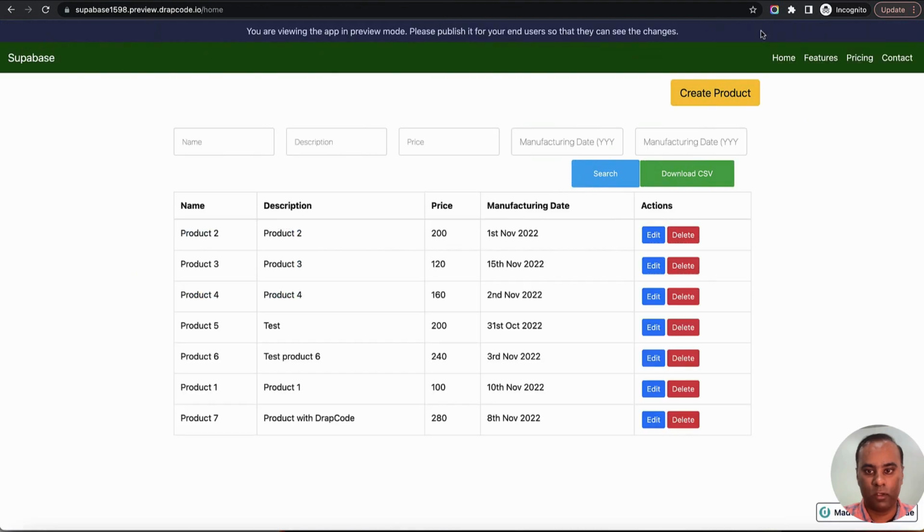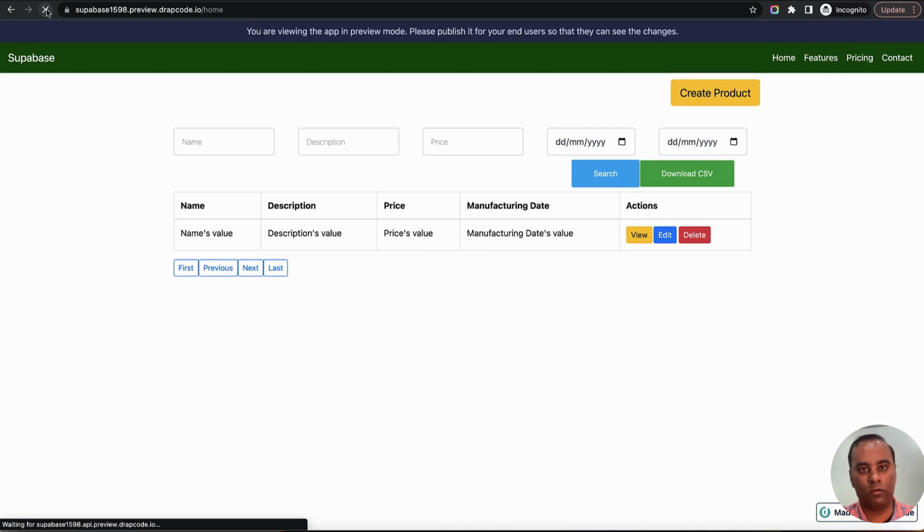Now let's go and reload this page. So now there should be one button. The button will take us to a details page with the ID of that particular record. The details page will make a call to Supabase, get the details of the individual record and display it. So let's reload the page. These types of use cases are needed when you want to build a details page or a view page or a show page for a specific data item or a specific row.